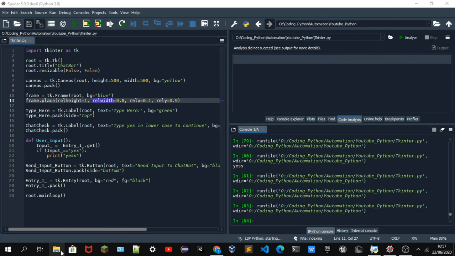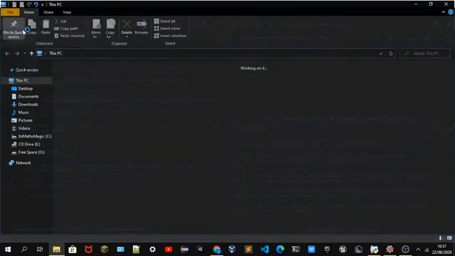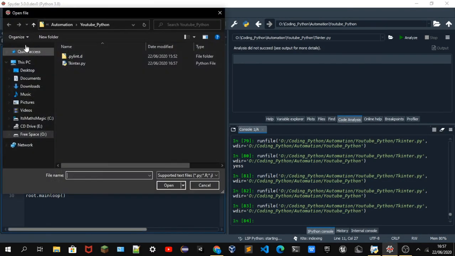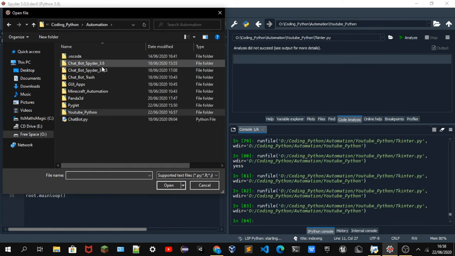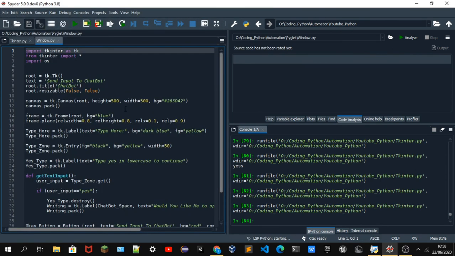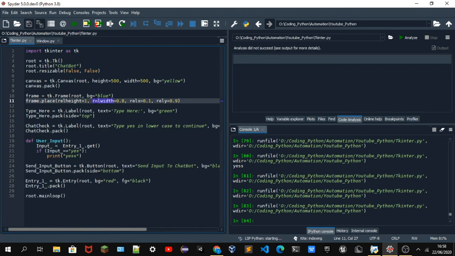Guys, I'll have to really quickly access my other piece of code. Hang on. Why am I doing it like this? I'll really quickly open my other piece of code because I just need to cheat a bit, sort of. Just need to check the rel height and stuff. Rel width, rel height. Okay, 0.8, 0.8, 0.1, 0.9, 0.8.